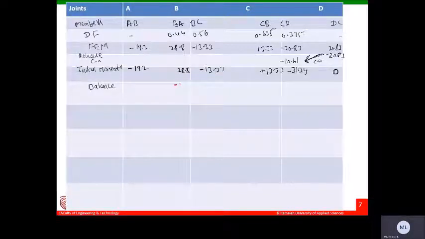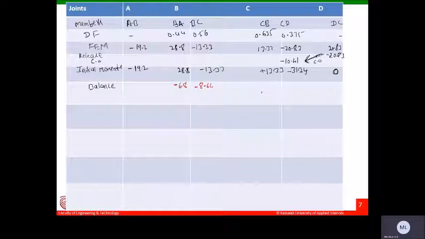These are the main important steps we need to follow, guys, please. Add the summation of these two movements at the intermediate support, multiply with the distribution factor, change the sign, write down the value. Similarly, here you need to do it. How much will you get? Minus 15.47 into 0.56. You will get minus 0.866.